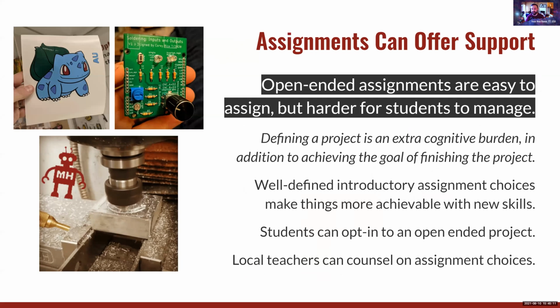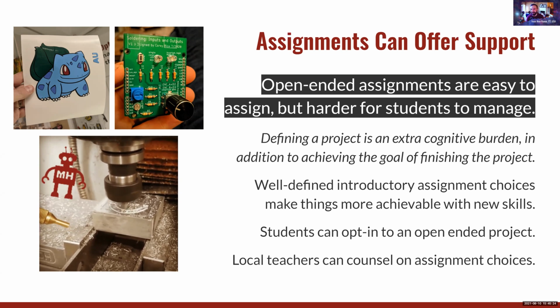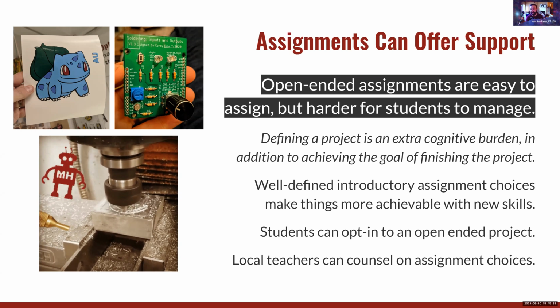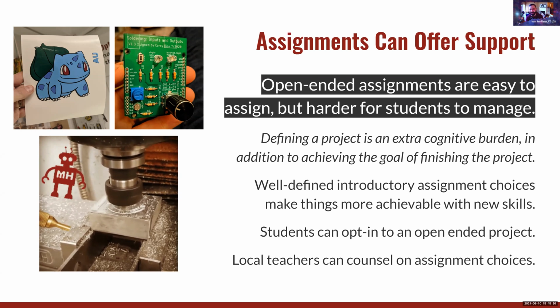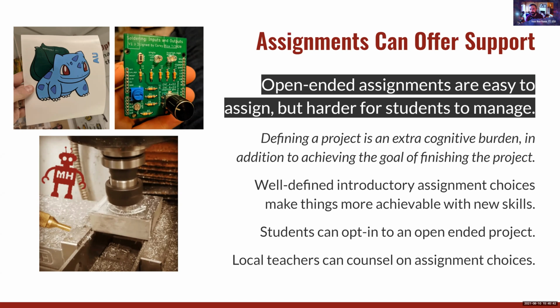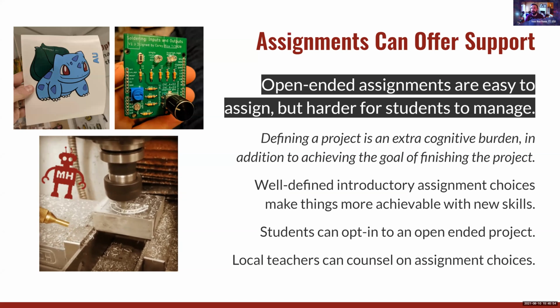But one of the things that we really learned, and this was a big one that importantly impacts the amount of time it takes from students, is that assignments very strongly impact how much time they have, or their projects that they take on every week. Open-ended assignments are very easy to assign, I have to say, as the person who's sometimes assigning things, but they're much harder for the students to manage. Sometimes in a class, that's exactly what you want. But in an introductory class where people are trying to explore and they've got kids at home, or they've got a full-time job with maybe overtime, it's not always manageable, especially if you're brand new to a topic.